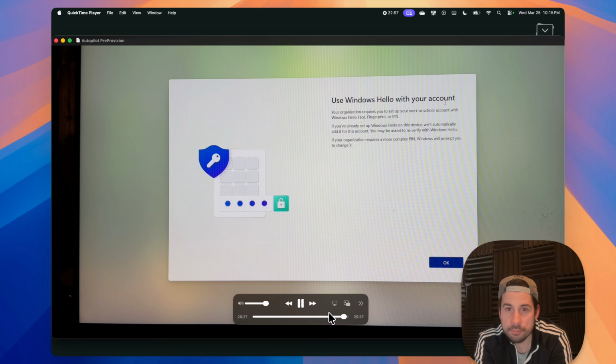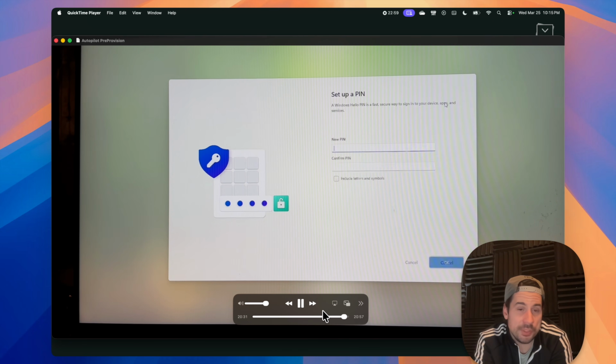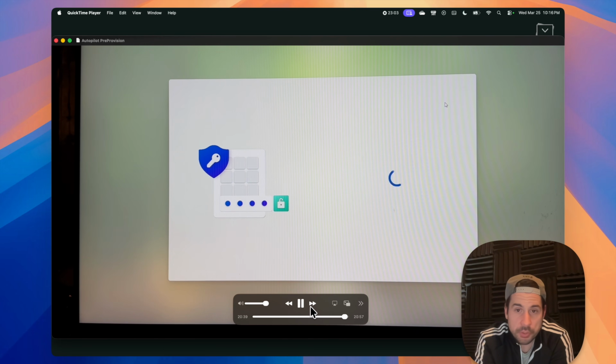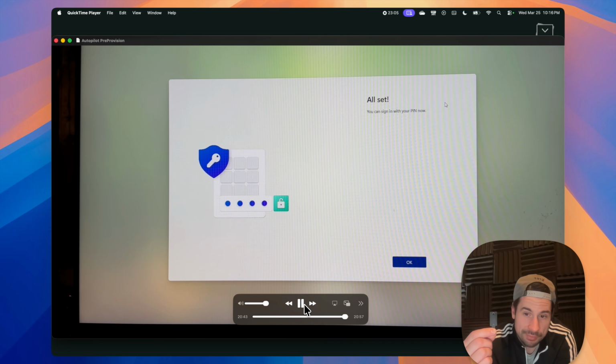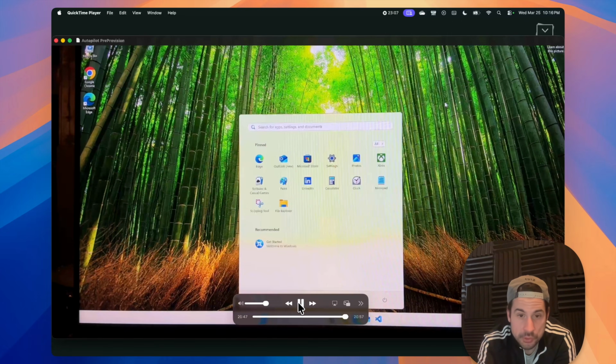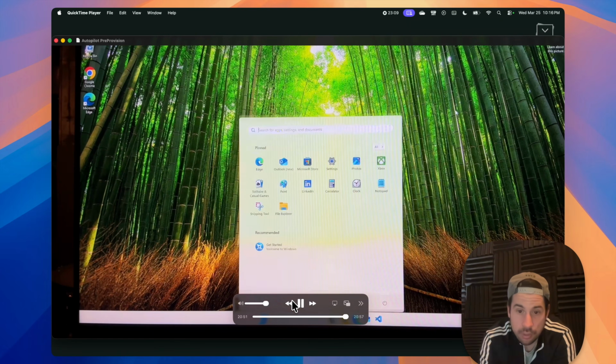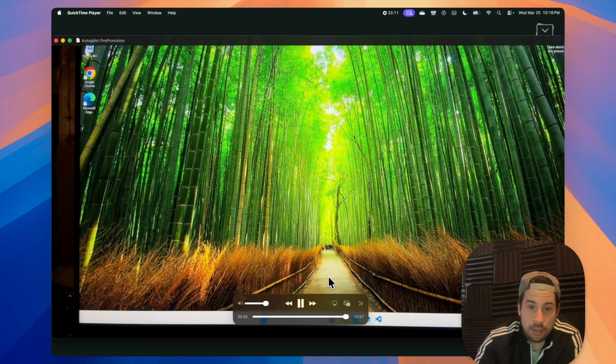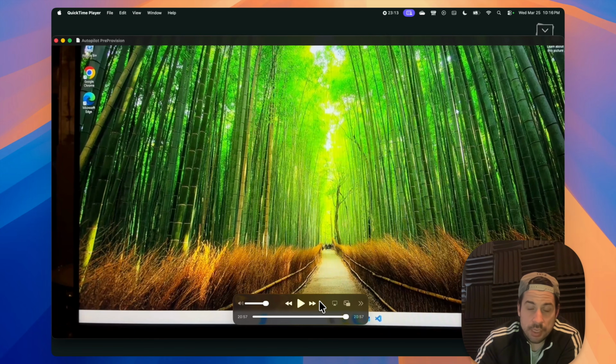All right, we're loading. Getting prompted for Windows Hello. Didn't have that enforced on those VMs earlier, but it's also good to note that if you're using a FIDO key, you should be able to enforce Windows Hello. Good stuff. And we are signed in.